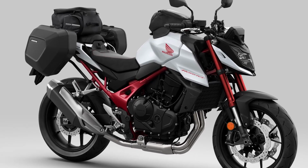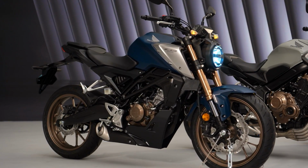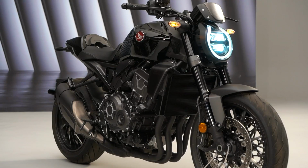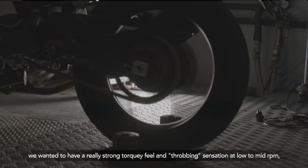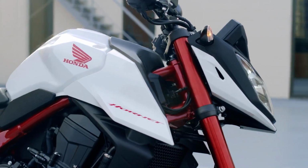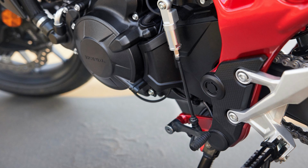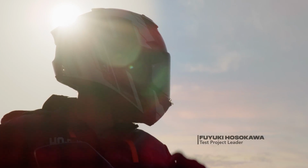So at its core, what do we have? We have a new Naked CB motorcycle to join the ranks with the CB125R, CB300R, CB500F, CB650R, CB1000R, and with the introduction of this CB750 Hornet, I think Honda's got the Naked CB sport bike segment covered. It's sporting a 755cc Unicam 8-valve parallel twin-cylinder engine with a 270-degree crank that's pumping out some pretty healthy performance numbers. Helping you put that power to the ground is a 6-speed transmission, obviously, that's outfitted with an assist slipper clutch to help smooth things out when you're riding it like a hooligan.